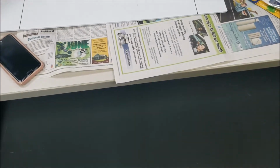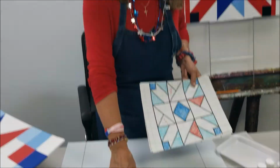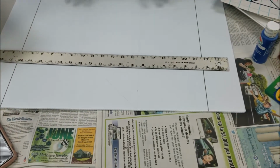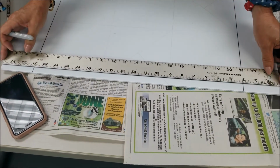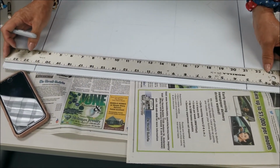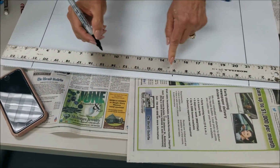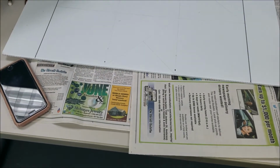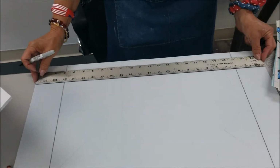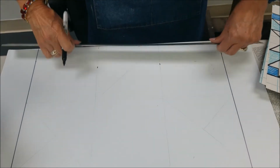Now, these boxes were 3 boxes by 3 boxes. On here, what's 3 times 2? 6. So my boxes that form the center square will be 6 by 6 inches. You can actually lay a ruler across and just start counting off 6. 3 plus 6 is 9. 9 plus 6, 15. Do it again down here. 3 plus 6 is 9. 9 plus 6, 15.